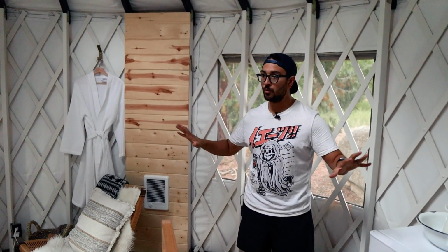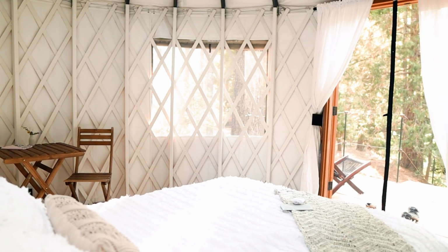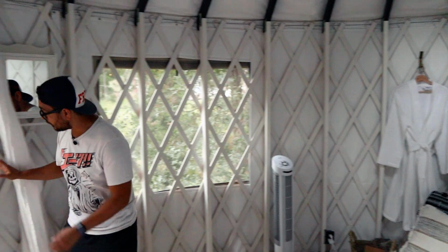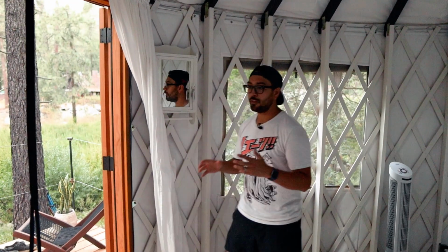I just really like the way that they've designed the interior of this space. It's very bohemian, Scandinavian, very nice elements, very minimal, but it's all that you really need in a space like this. One thing that really stands out to me as soon as you walk in is the lattice. Now in our yurt, the lattice is actually a cedar color, kind of like this right here. And the owner said that she really just didn't like the orangeness, the tint, the stain that they put on the lattice. So they actually hand painted this lattice.